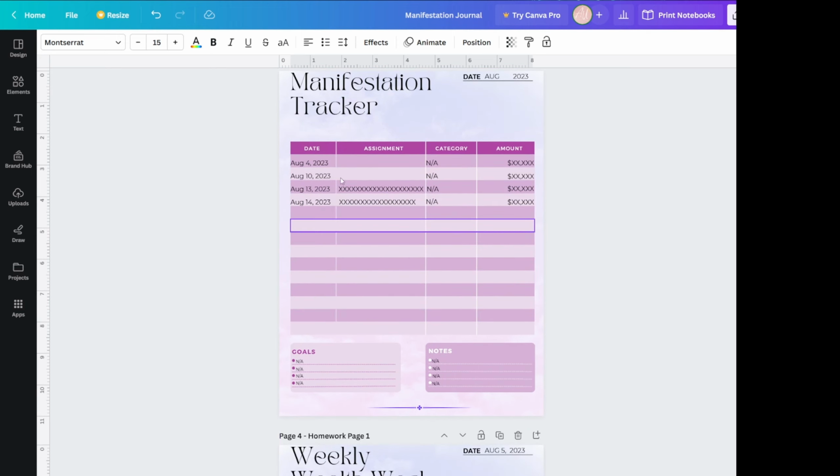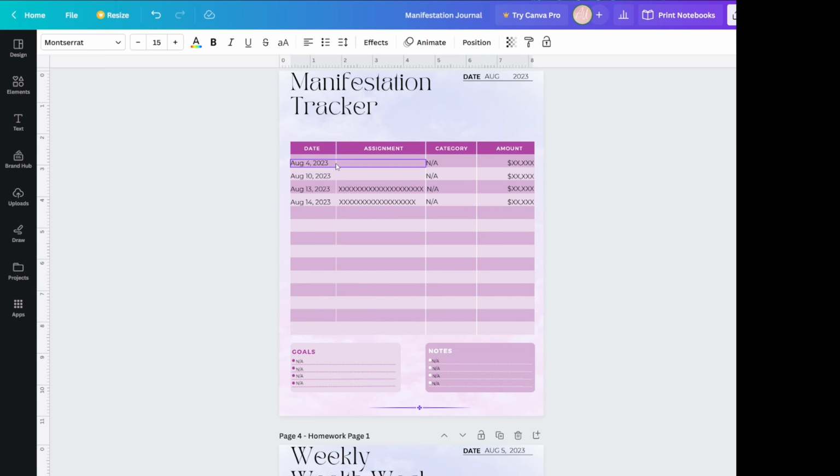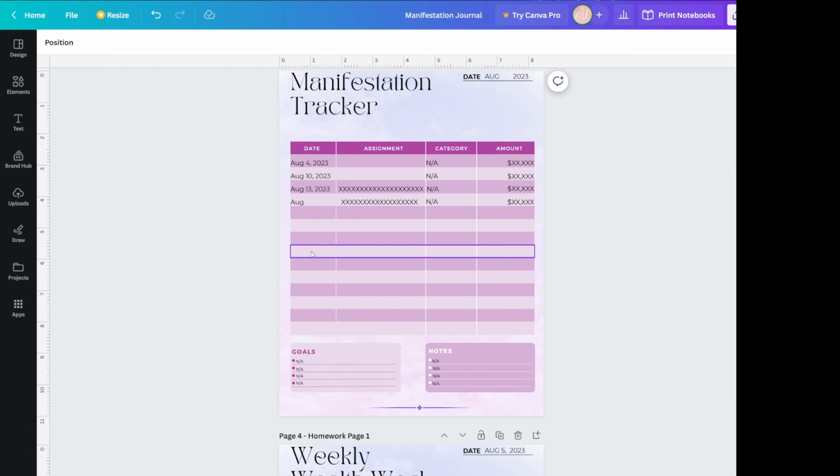So you already have this chart made, which I showed you how to make. Yours is whatever color, whatever font, whatever text. But you just need to have a chart with dates. You do not need these dates. These are dates I just filled in willy-nilly. You just need a column for dates, a column for assignment, a column for category and a column for amounts. You can have nothing in these. It doesn't need to look just like this as long as you have these columns. But if you made it alongside with this, then you know what I'm talking about.